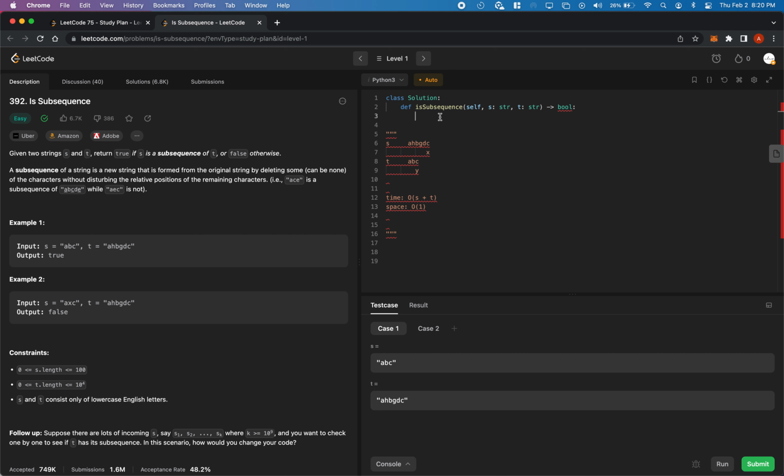I think we pretty much covered it, right? So I said we're going to have two pointers. Let's just use X and let's use Y, because that's what I have in the drawing. We have X and Y, and we're just going to say while. Why am I using while? Because I want to keep on doing something and I don't really know when to stop, so I don't want to use a for loop. A while loop makes more sense.